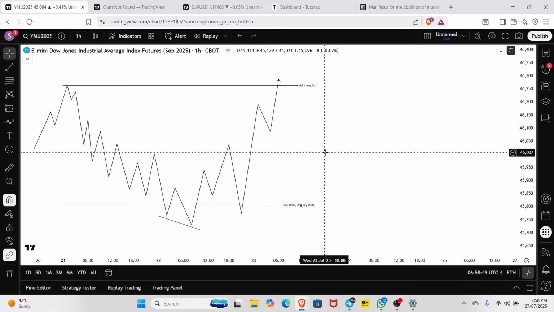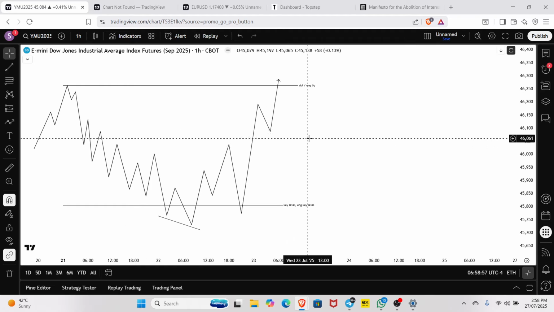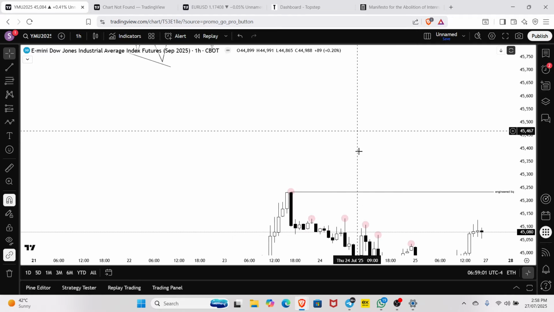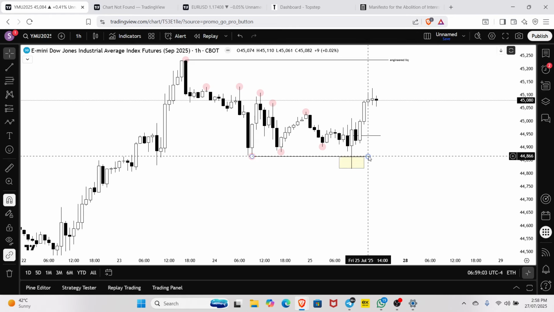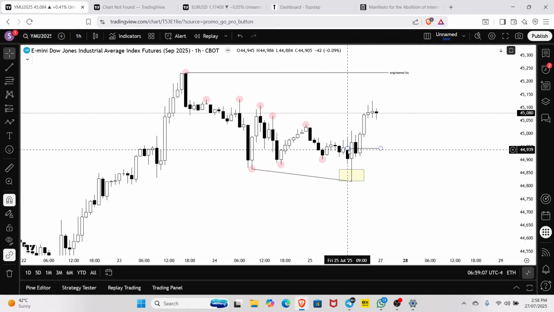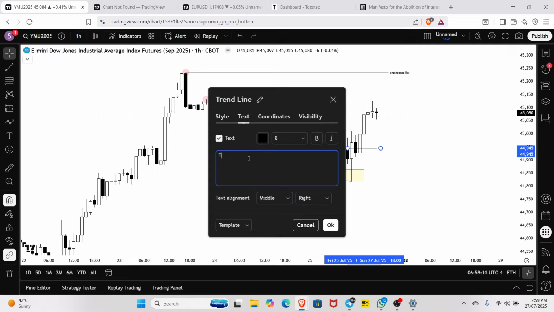What do I mean by 2-stage? Muchachos, pay a little bit of attention so you guys take the best of it. What do I mean by 2 stages? Stage 1 is you having a sequential SMT right there. Okay, stage 2 can be the true CISD. A true CISD is what?